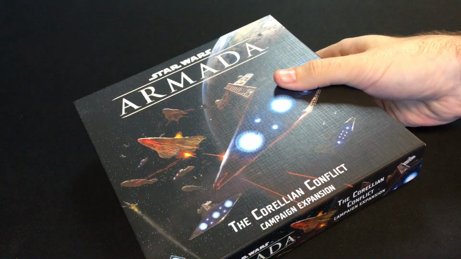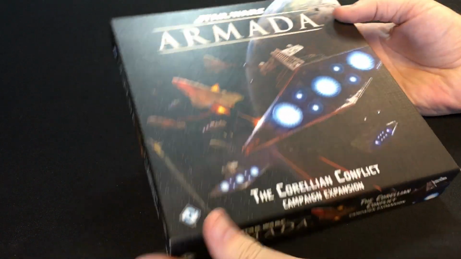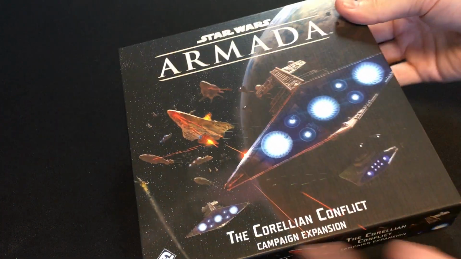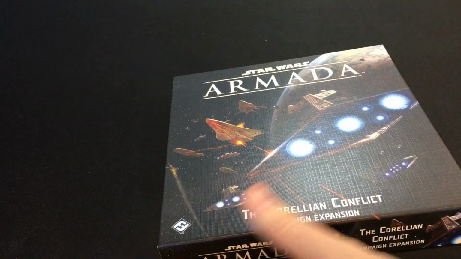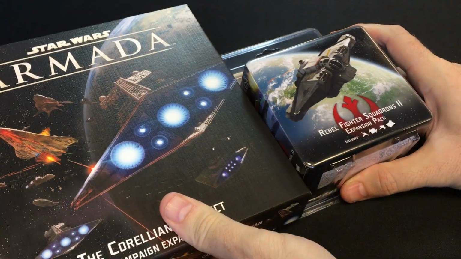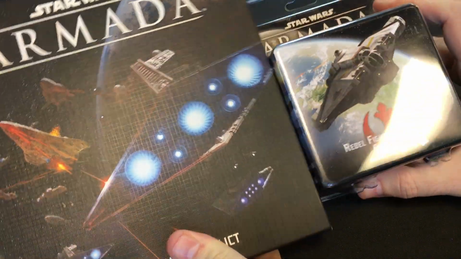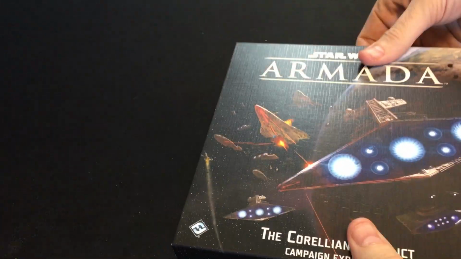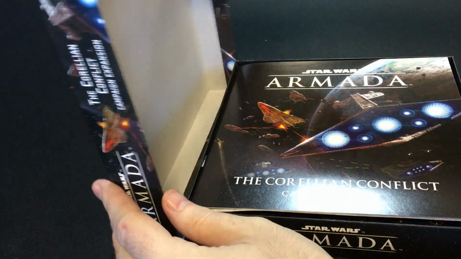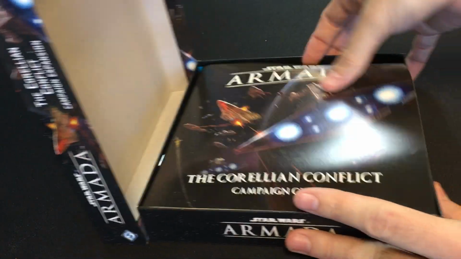I'm coming to you today at Cool Stuff Waterford, and we're going to unbox the Corellian Conflict for Armada. And it's pretty cool. It's a very small box, actually. Look at this. This is compared to a Squadron pack, if this gives you an idea. These things are pretty small, so yeah, this is very tiny, about the size of one of the little boosters for the LCG. Alright, so we're going to open it up.